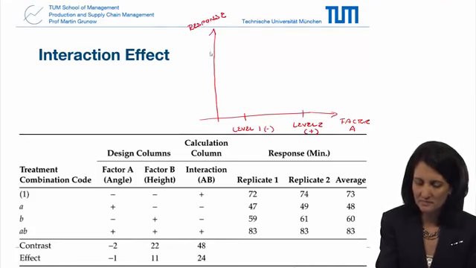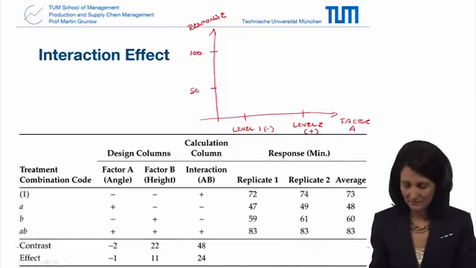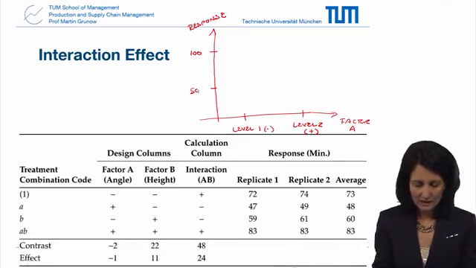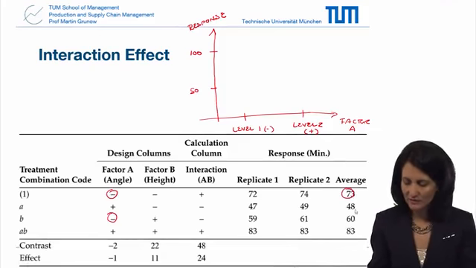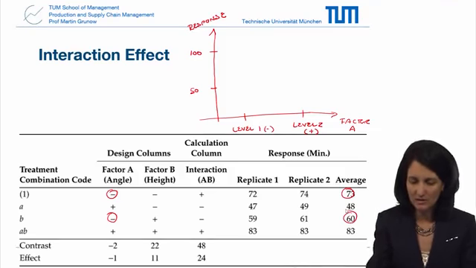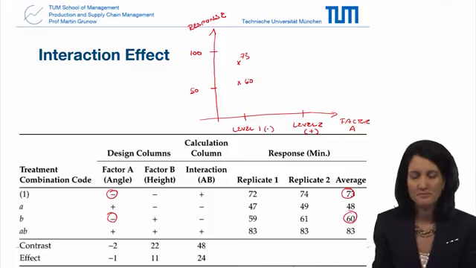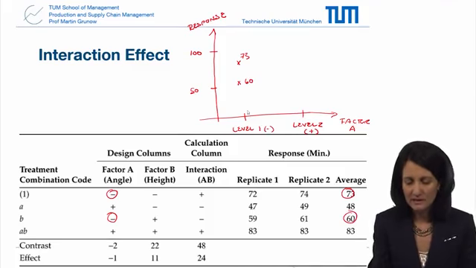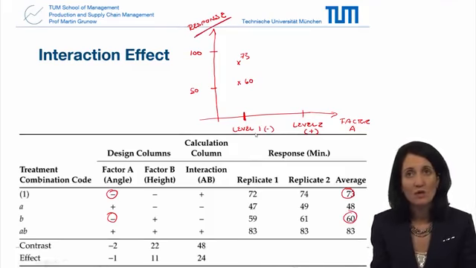So 100, put that in as 50. Okay, so for factor A, at the lower level for factor A, we had the average responses of 73 and 60. So let me try and put this in. Here we had 73, and here we had 60. This is the response of factor A when it's at the low level.